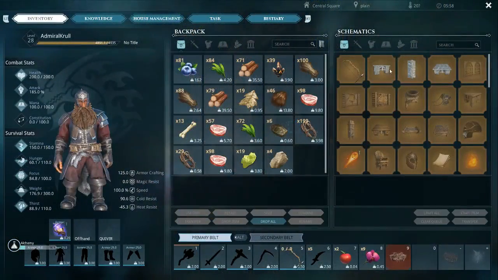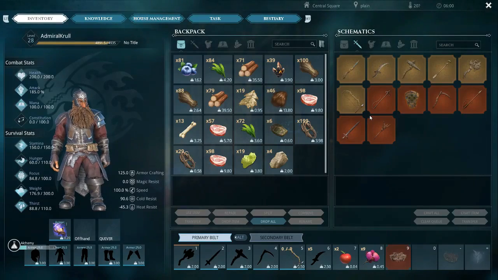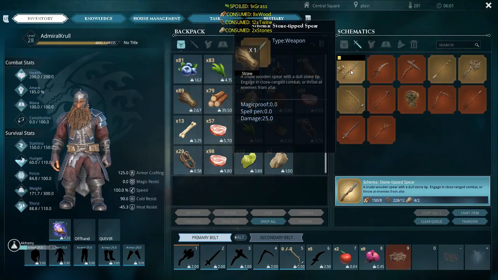Alright, so stone spear for bones. Click on the sword, sort by weapons. Oh, looks like we can whip one up right now. That's excellent.